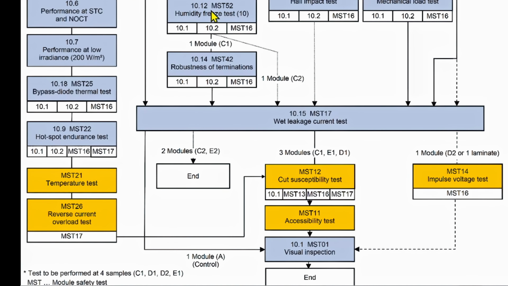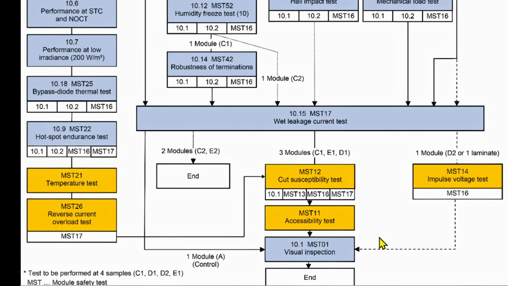Let's go to the second part. We were here at the humidity freeze test. So this test you already have. You have here additionally, for the first time, the robustness of lamination tests. So you just check what force you can apply to the cables and so on. Again, you put all modules through the wet leakage current test, even if we performed a dry insulation test afterward. Even the control module is tested for that. That's not really a stress. You just check whether the insulation is sufficient.